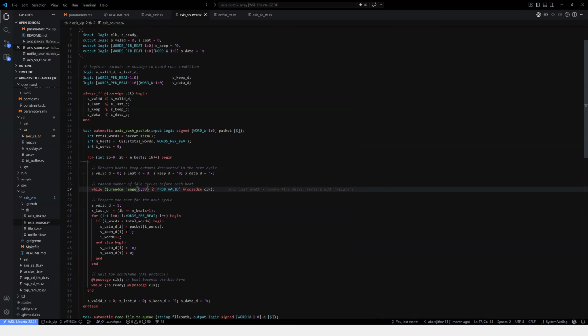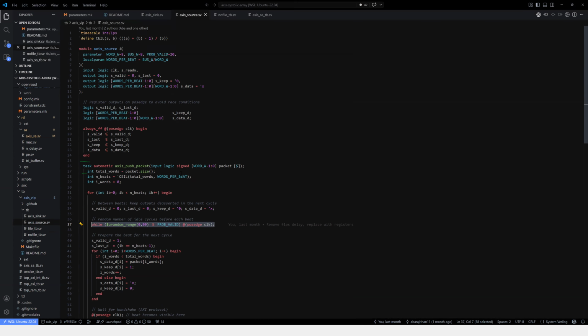Then you see if that number is bigger than the probability valid or not. If that is true, then you spend one more clock cycle and keep doing this again and again. By doing this, we are waiting here for a random number of clock cycles.